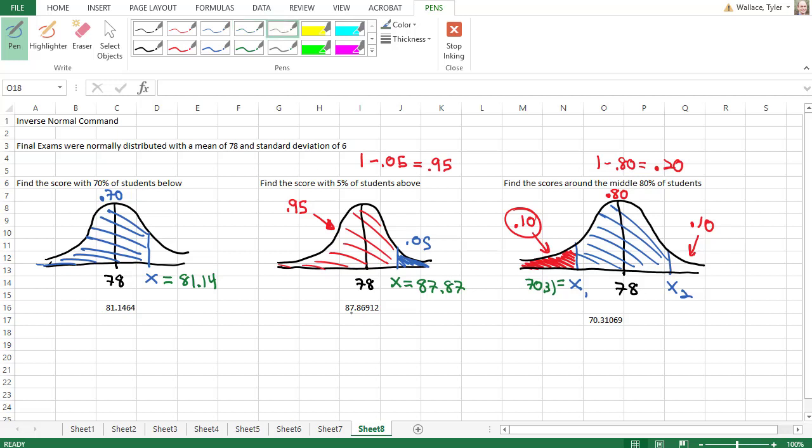For the next value though, we need the area that goes from that X2 all the way down to the end. Notice that counts the 80% and the 10% on our picture. So together, we're actually talking about 0.90 area to the left.